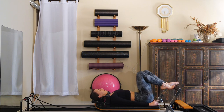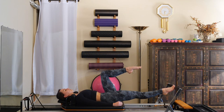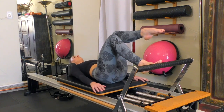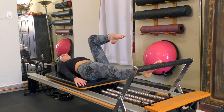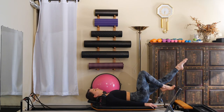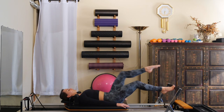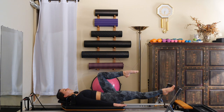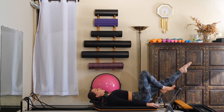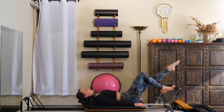Lift the heel up high like you're wearing one high heel and draw the left leg to tabletop. Exhale, press out. Inhale, return. Exhale out, return. Same thing with that left leg. You can add that left leg extension if you like. Be nice to your knees, gently straightening the knees without hyperextending.